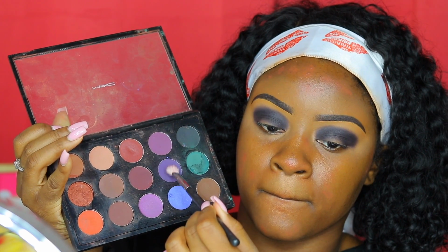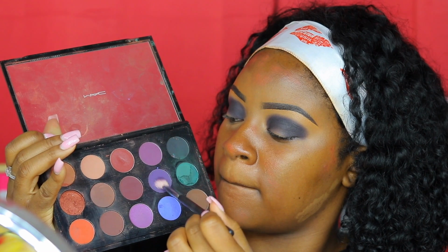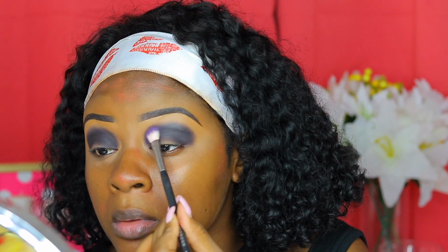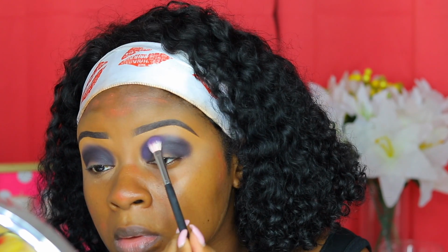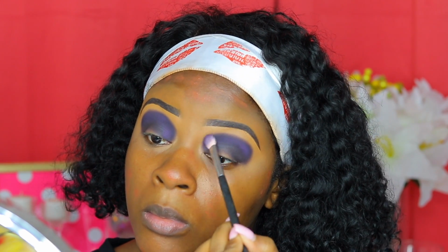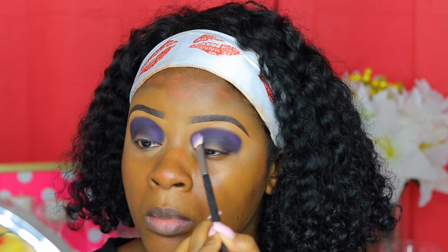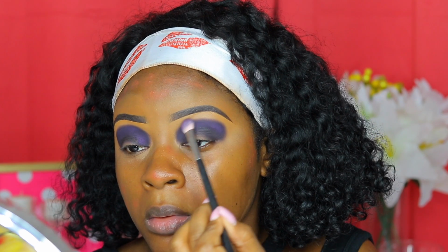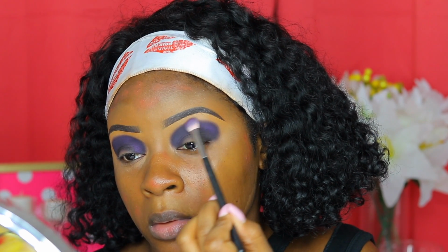Now I'm going to take this MAC shadow. It's just a slightly lighter purple, and I'm putting that right on top of the edges of that previous color, slightly overlapping them, patting that color right on, and then going in to blend around the edges, repeating the same exact steps as we did before. Again, applying a nice light pressure and blending out the edges ever so slightly.